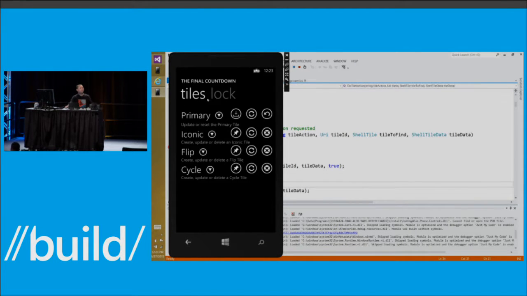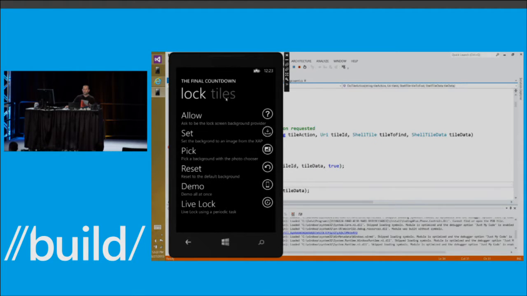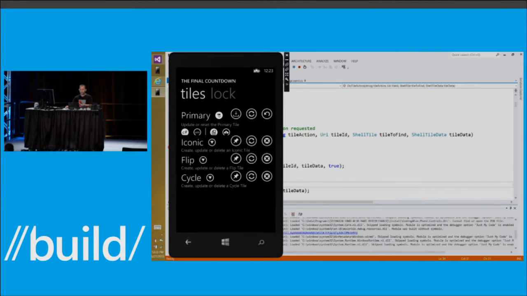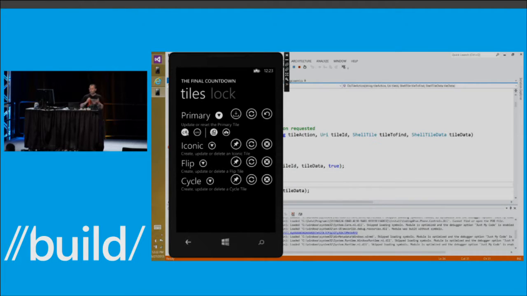The app's broken out into two pivots. It's got a tiles pivot, and it's got a lock pivot. Very, very simple. The tiles pivot is basically everything you can do in Windows Phone 8 with a tile. And it's actually pretty detailed, and I'm not going to go into all of it today, but if you look at these down arrows, you can even do stuff like update your tile with C#, which means I just new up the tile object in my code and I update the tile that way. Or you can update the tile with XML. That's a new feature we added in Windows Phone 8.